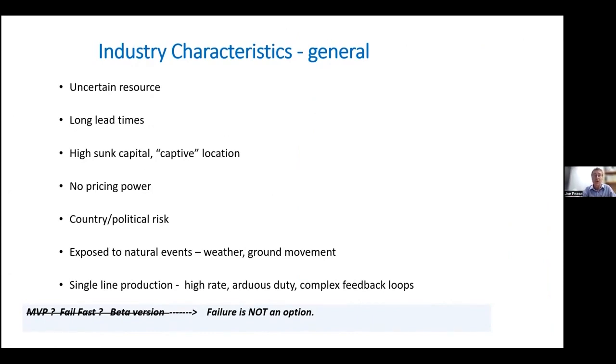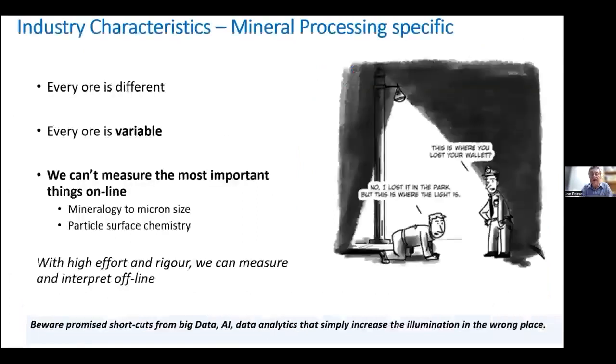As it is not for an airliner or building a bridge or building a dam, failure is not an option. You have to get it right, because when you put something in that duty, it has to work on a hard duty and it has to work all the time, around the clock, or it will shut down the whole site. So there were general industry characteristics that I'm sure you're aware of. I'll just talk about some mineral processing specific characteristics.